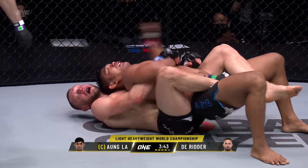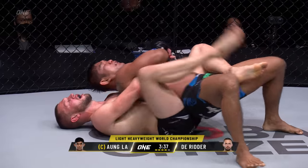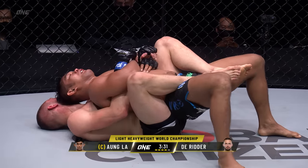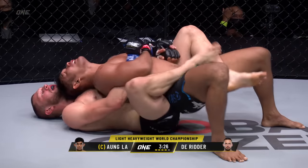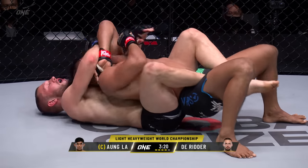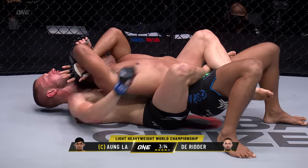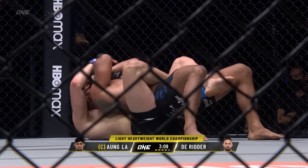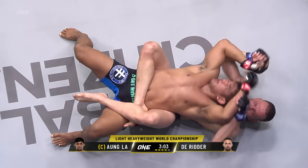Derrida has the back of Ongla again, as he has every round. You can see how Ongla controls the hands right there — he's got those hands nice and tight so Derrida can't pull the hand out and start attacking the neck. But just as I say that, Derrida starts looking for the neck again. Ongla has definitely stepped up his submission defense, making it very difficult on Reiner Derrida, but he's got to get out of this body triangle and start moving.